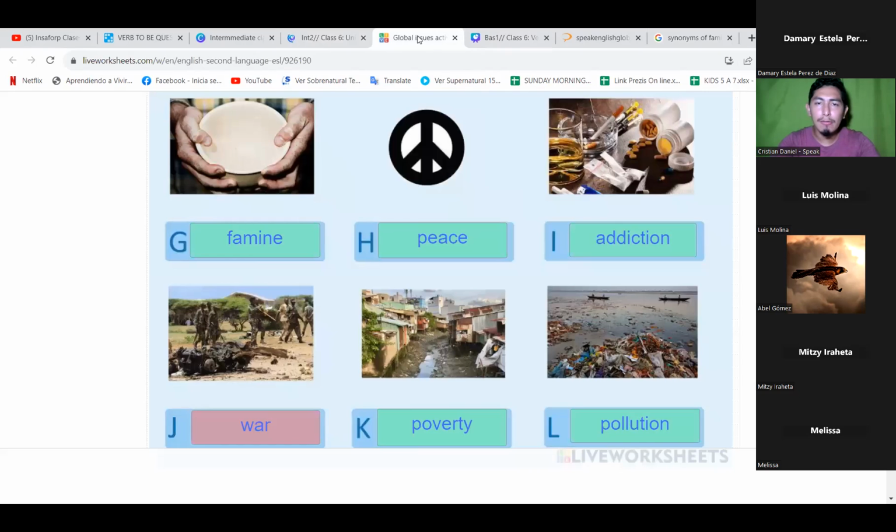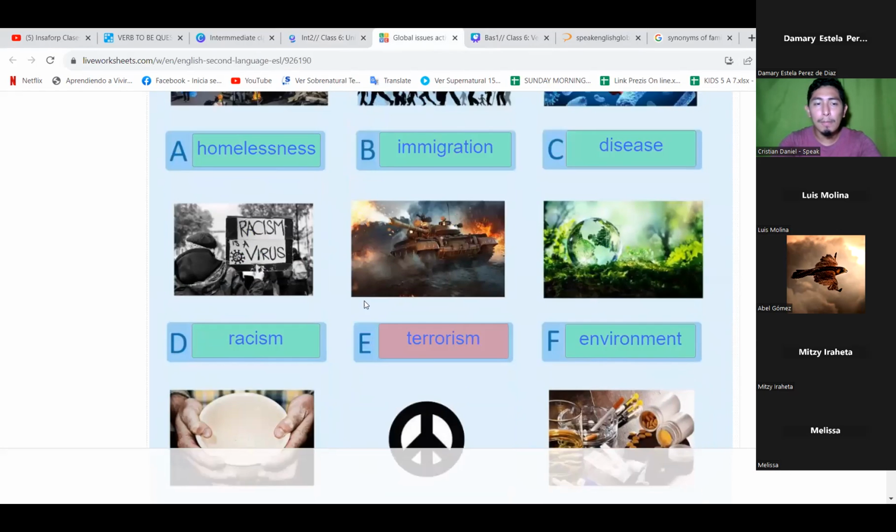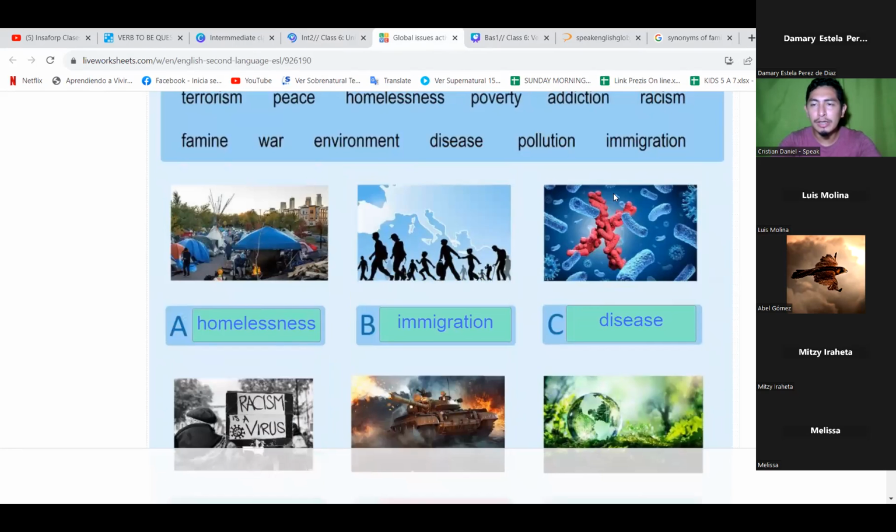Do you have any other question about vocabulary? I could say that maybe famine is a word that is not very common. The other words are common vocabulary. We can see that kind of vocabulary in different activities. So guys, I'm really happy. Teacher, Yes, Katya. And about the meaning of disease. Oh, it is, for example, illnesses. Okay, that is disease. You're welcome. So very good.